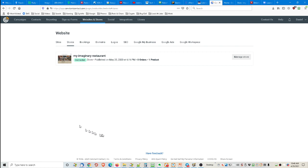Much easier. They have their own payment system built in. You can build out an entire e-commerce store or sell one product or service through a landing page or a website, and make it very robust, all through the same solution. On top of that, because it's the same solution, if somebody buys something, we'll have their contact information. We can turn back around and remarket to them. We can retouch them again. Or we can sell them through social networking, stuff like that. So there's a lot of stuff going on here than just simply a website solution. So I'm hoping you see that here.